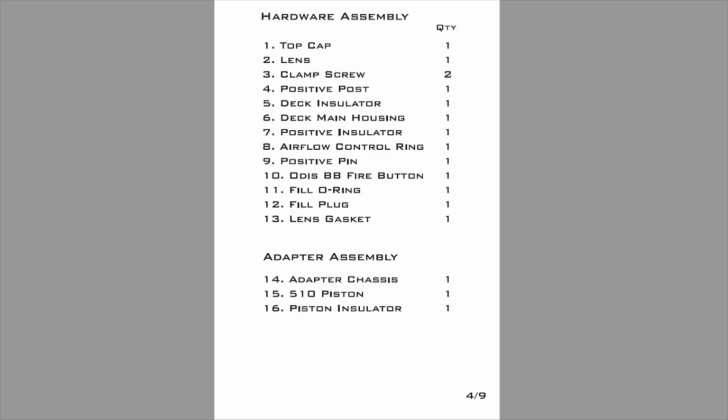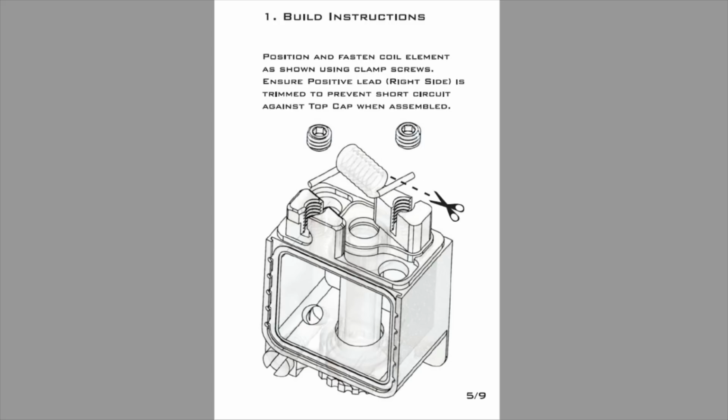Just obviously what it's made up of. Also the nice thing is they show you how to put a coil in, in a really simplistic manner. If you've ever used any form of RDA or RTA before, you know, 2 grub screws holding a coil in place, positioning of a coil, etc. Very, very simplistic, but obviously if you haven't done it before, it's quite easy to see.